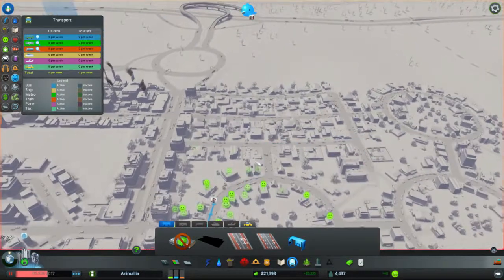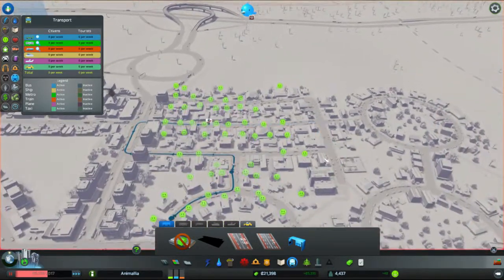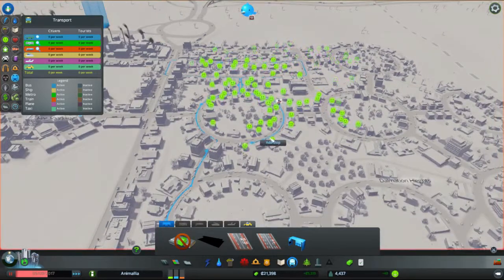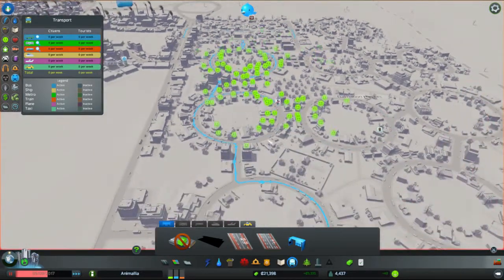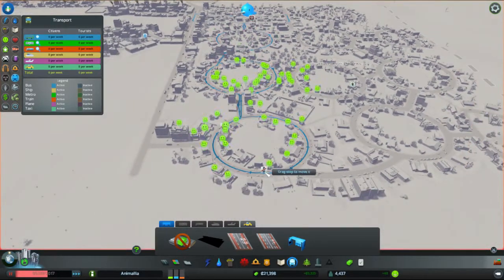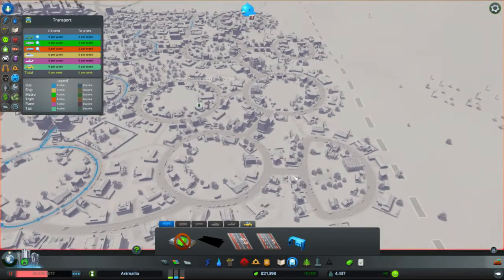Let's run one that goes along here. Stops there. One that goes near the school is going to be really useful. We're just going to go up and down this row and then close the line. Yeah, pretty much do the same over here. So we'll go there, there, that side of the road.